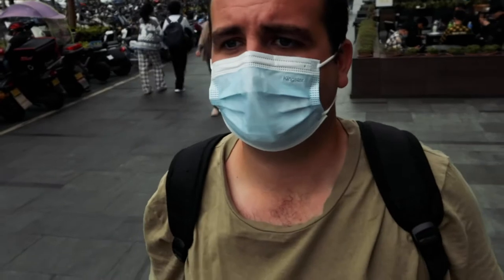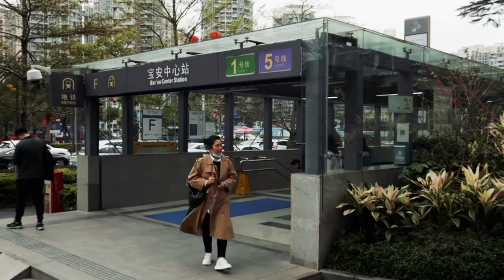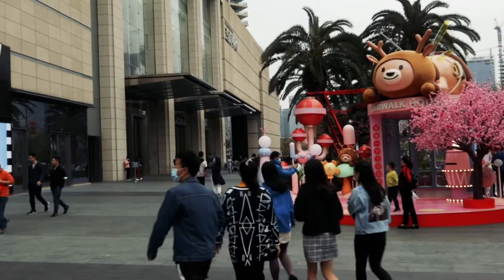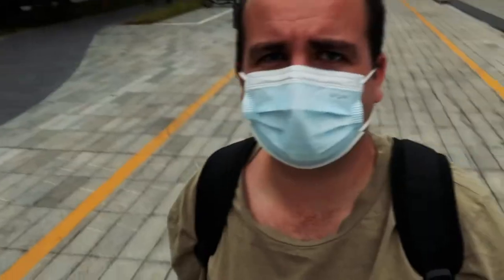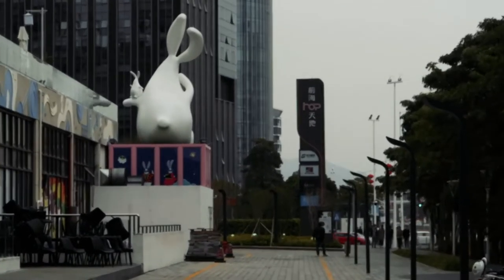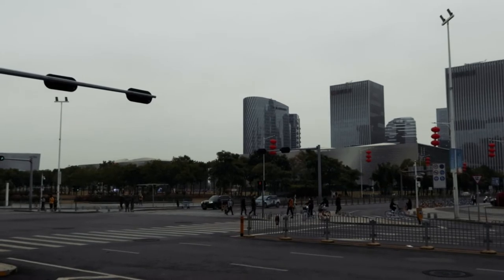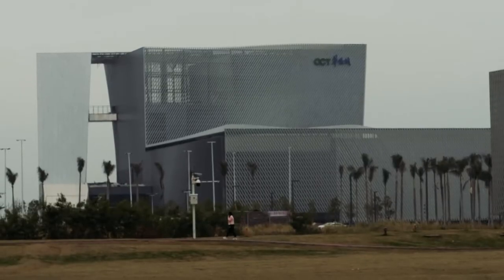To get there, you need to get to Bawang Center metro station and make sure you get out at exit F. Keep walking straight down the road past the Uni Walk Mega Mall. Once you get past the Hop Mall on the other side of the street, there'll be a large park with a big library building. Cross the street and get into that park, then keep walking through it in the direction of the OCT building. When you get to the OCT building, go around it on the left-hand side.